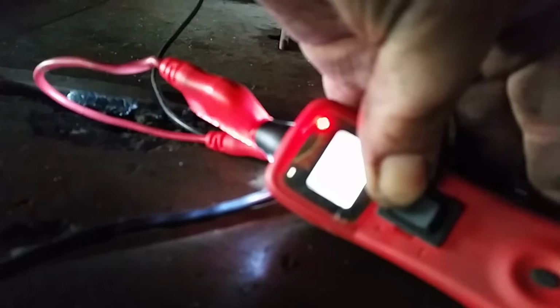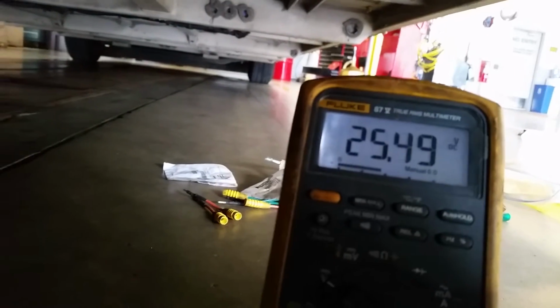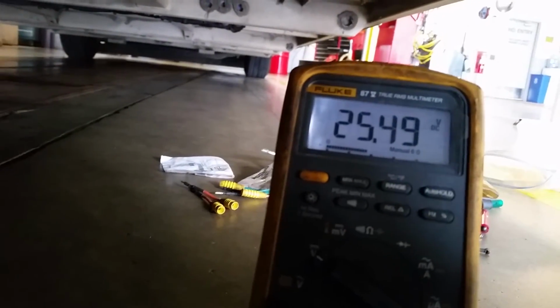I got my power probe right here. I'm going to hit the rocker switch forward to put 12 volts, or 24 volts. It's hard to see, but I got 24 volts going to it. There's the red light. Now if you look on the meter, I've got 25.49 volts on the meter, okay?